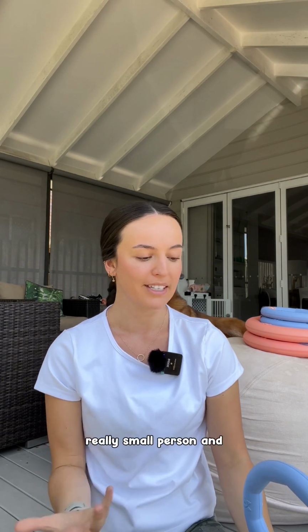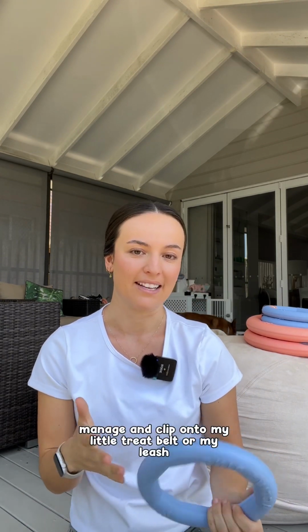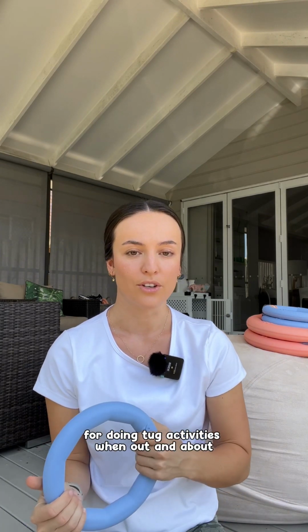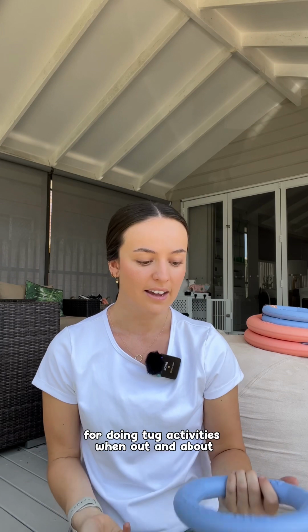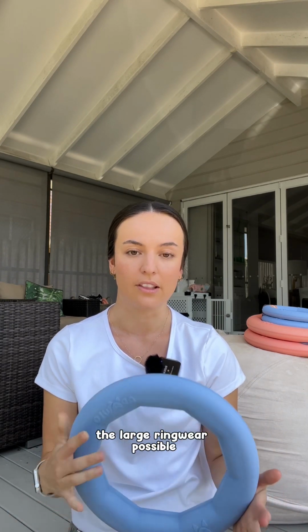In saying that, I actually do reach for the medium a little bit more when going out and about for walks and that kind of thing, just because I'm a really small person and having a smaller ring is just a little bit easier to manage and clip onto my little treat belt or my leash, depending on what I'm doing. And we just use it for activities, mostly like fetch and swimming. It's still a really suitable size for doing tug activities when out and about, but I tend to reserve those higher intensity activities for the large ring where possible.